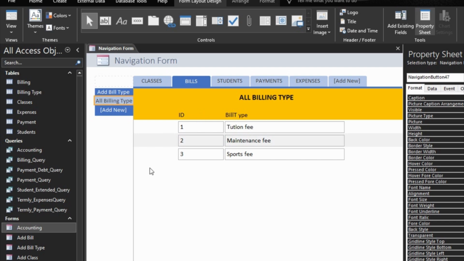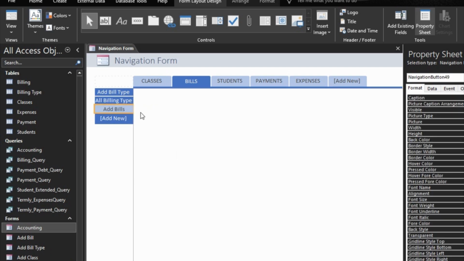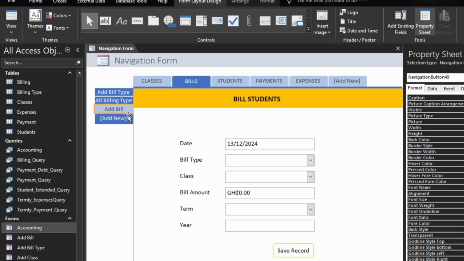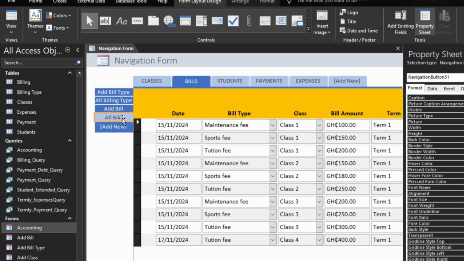Yes, here comes the billing form, and the next one is add bills. You click on it, add bills, press enter. This one, let me check it for add bill. So there's no S here. By the names, we can work on it, don't worry. So press enter, then that one is loaded. Then the next one is all bills. You click here, all bills. Press enter. Yes, so we are done with the bills main tab.